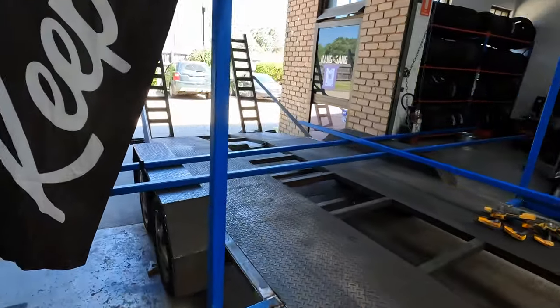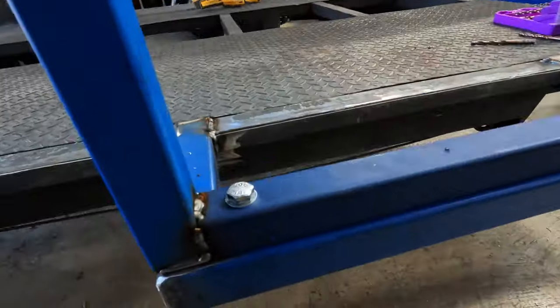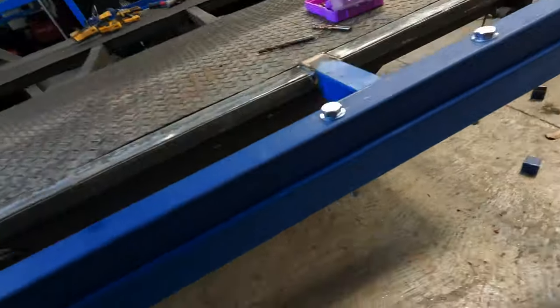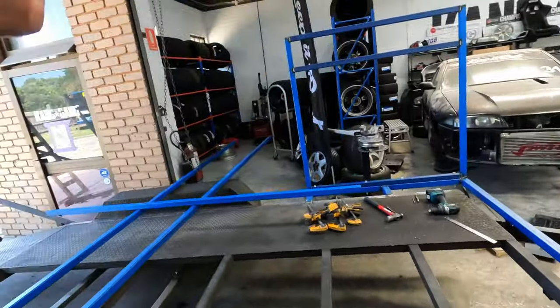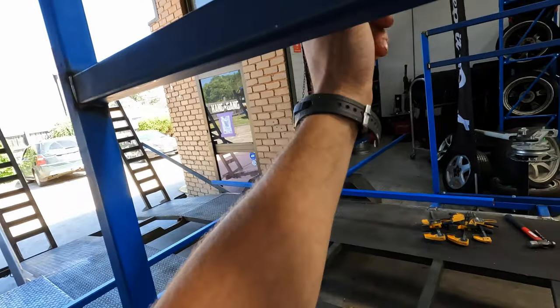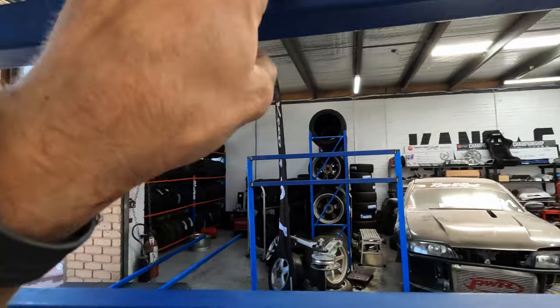So over here, well, this is the end pieces. So bolts down to our mainframe. I'm gonna put some diagonals in here to give it more support. This bar will have our horizontals going across, which the tires are gonna sit in. And then this bar will have the pole going through it to hold them.